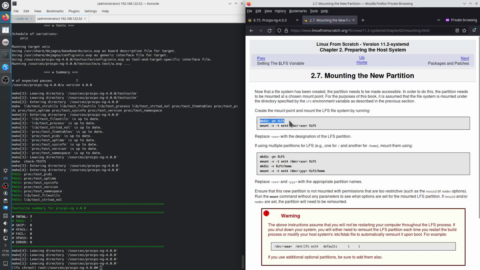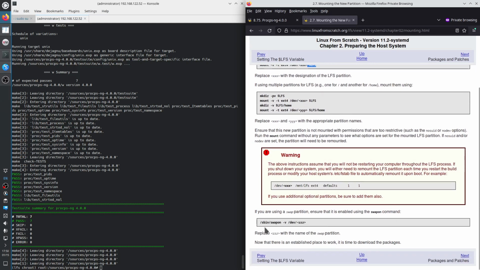So this directory already existed. I needed to mount /dev/sdb2 as $LFS, then /sbin/swapon -v /dev/sdb1.